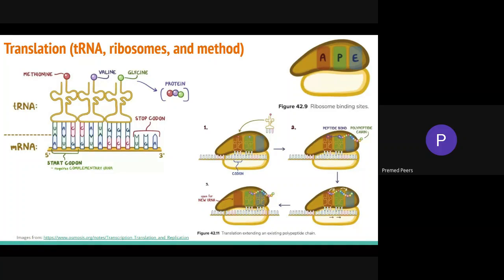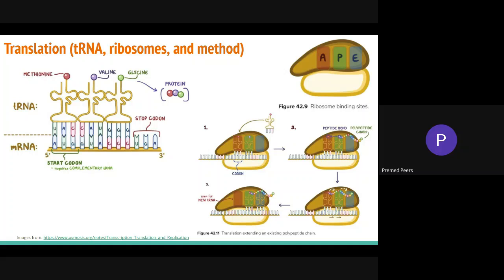tRNA is a strand of RNA arranged into a folded structure, often called the 3-leaf clover, with an anticodon on one end and an attachment site for amino acids on the other. The tRNA is loaded with its amino acid by aminoacyl tRNA synthetases. While tRNA can be thought of as a bridge, the ribosomes are often thought of as the polypeptide factories. Ribosomes are where the polypeptides will be built. They consist of protein plus ribosomal RNA.